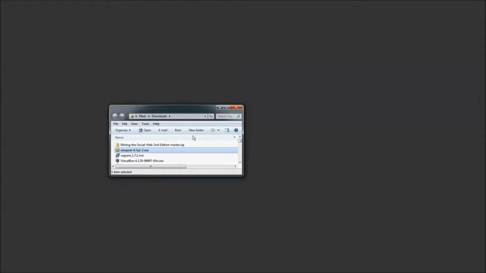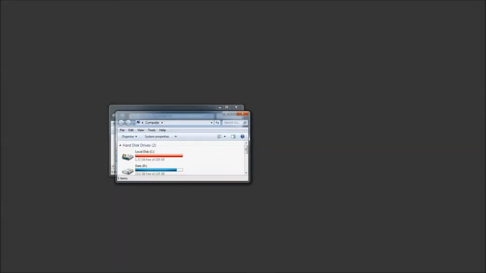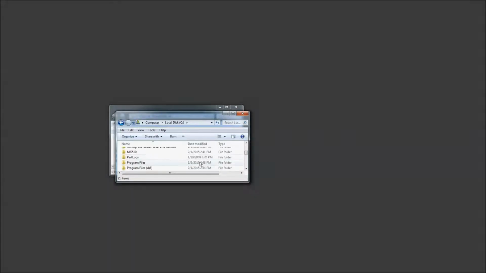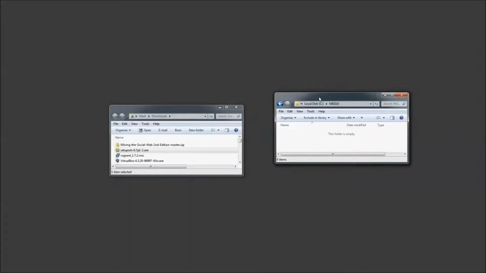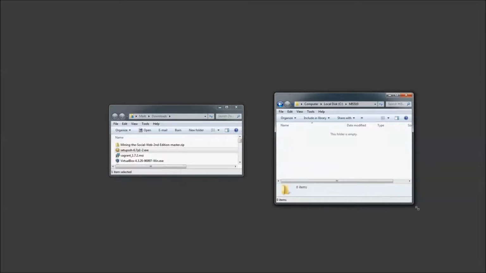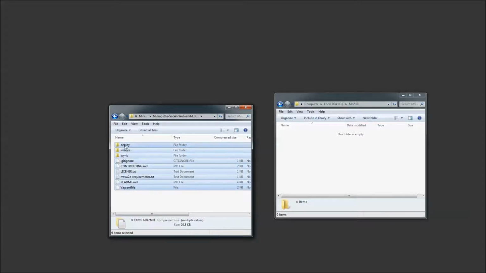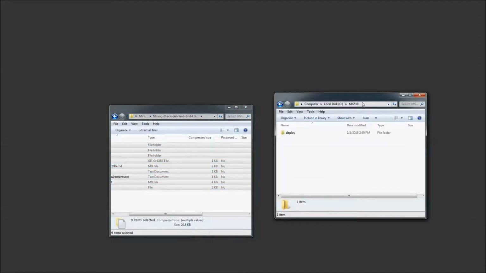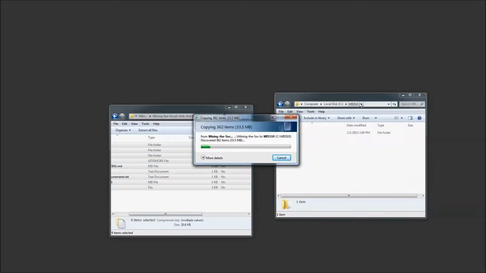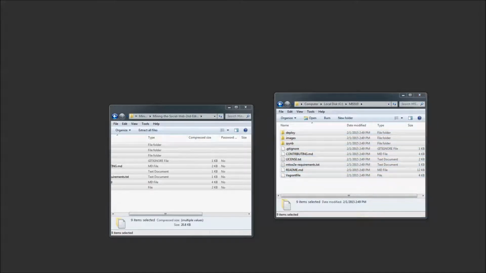Okay, so we have the three pieces of necessary software installed. And so now we're going to deal with the sample code from the website. So this is the zip file that we downloaded from GitHub. Just double click on that and we can drag all of this stuff over into a folder. So I've created a folder on the root of my C drive called MIS510, but just put this wherever. But you'll need to know where this is because we have to do some things from the command line.